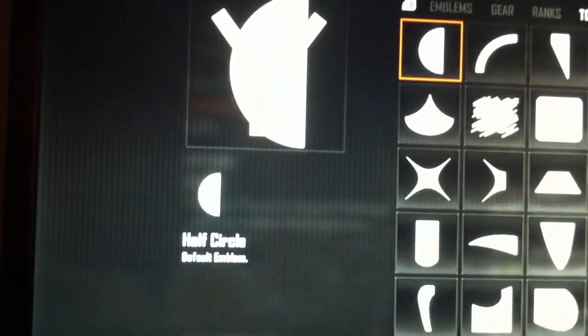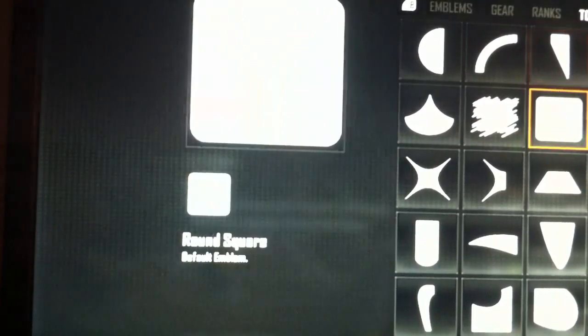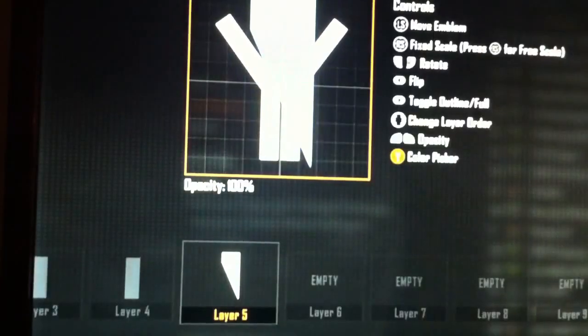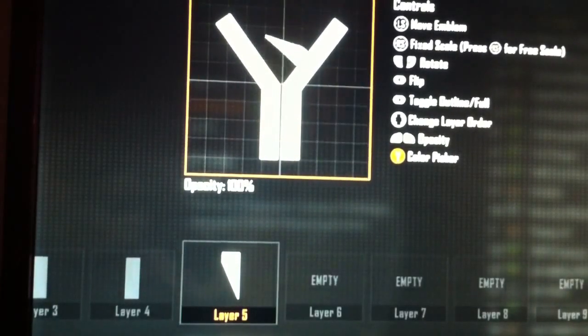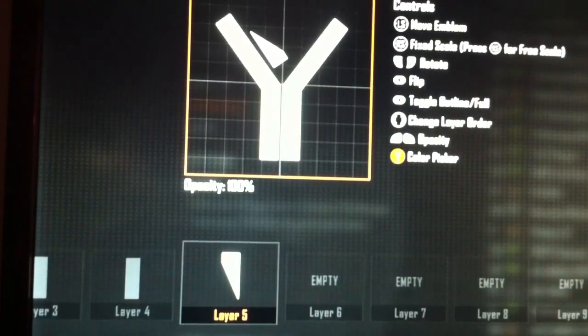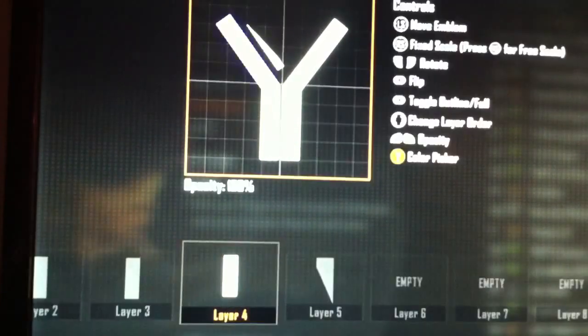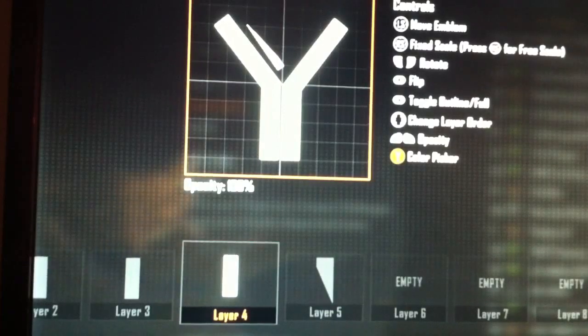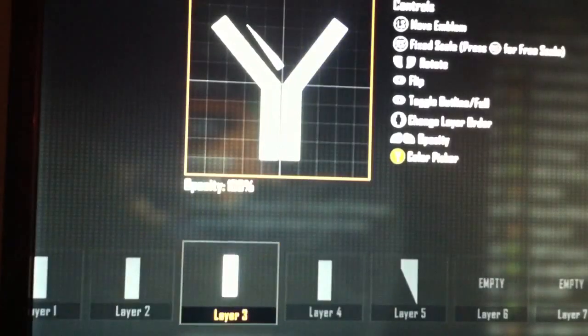And we'll take the tools and we'll choose this half heart. And this is actually going to be the thing that goes in the middle. This is a little tricky, but what you want to do is skew it so it actually kind of looks like this. And one thing I'm noticing is, looking at my logo right now, this actually needs to be rotated more out. Same thing with this one.